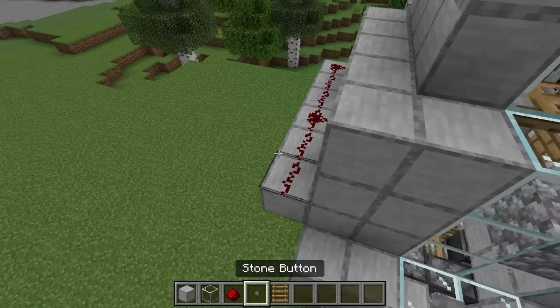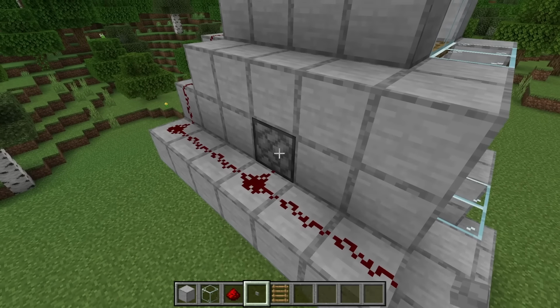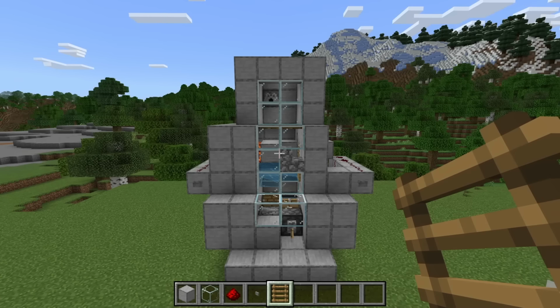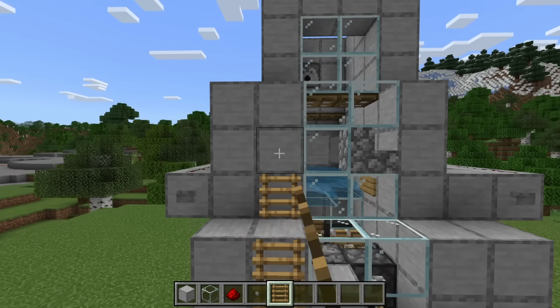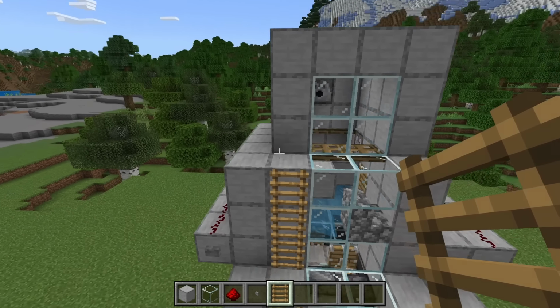Then place a button over here. Whenever this button is pressed, the redstone will send a redstone signal to that piston and this dispenser. The next step is to place 5 ladders over here. Those ladders will allow you to easily access this part of the farm.